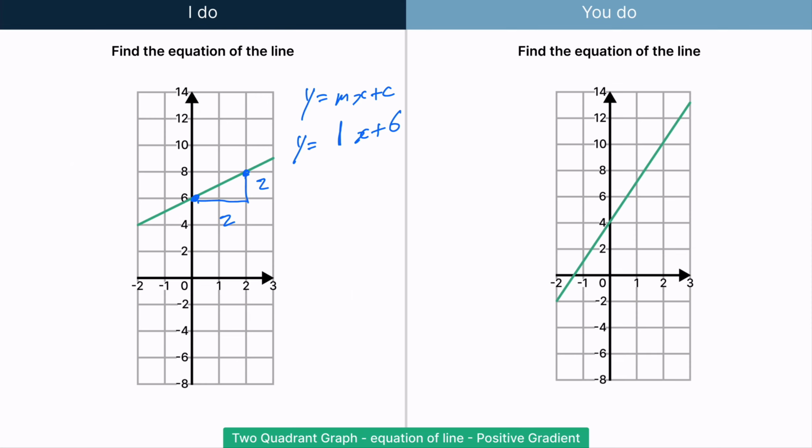So again, hopefully you've pressed pause and had a go at this example on the right. Y is equal to mx plus c. The gradient, the intercept, sorry, is plus 4. I can see that. But the gradient, again, just two nice points. I'll go with that one and that one. So that is 2 that way, and that would be 6 that way. That is going to be 3x. So 6 over 2, which is 3, and that is your answer there.